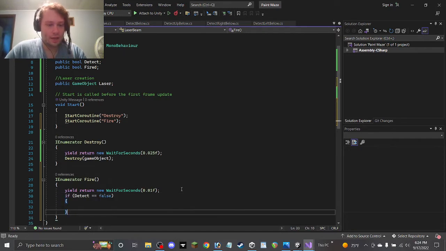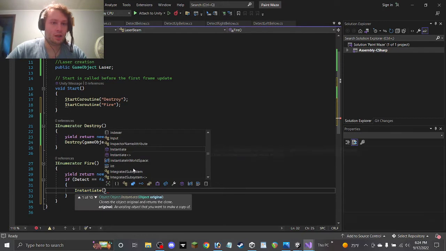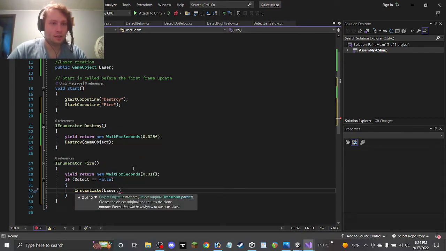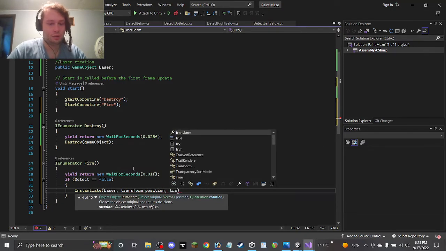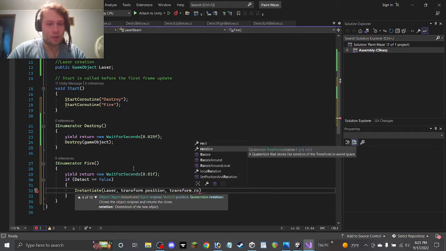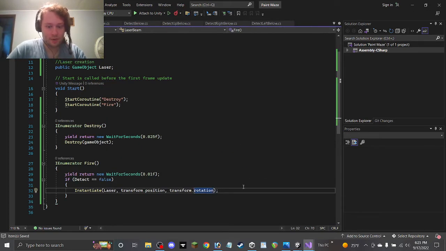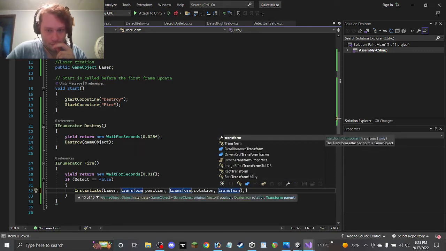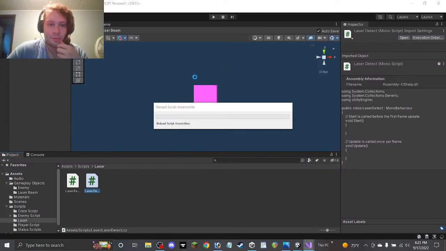Yeah, sure. And if detect is equal to false, then this one's going to be a bit of a pain for me to remember. Instantiate, I think, laser, transform.position and transform.rotation. Was that it? Did I remember correctly? Okay. Creates the bullet in a position and rotation and transform. I don't know what the transform is. Do I need transform there? I guess it's fine, I think. I don't know. It creates it on its position. Which in this department right over here, it's pretty much just that. Like this thing right here.